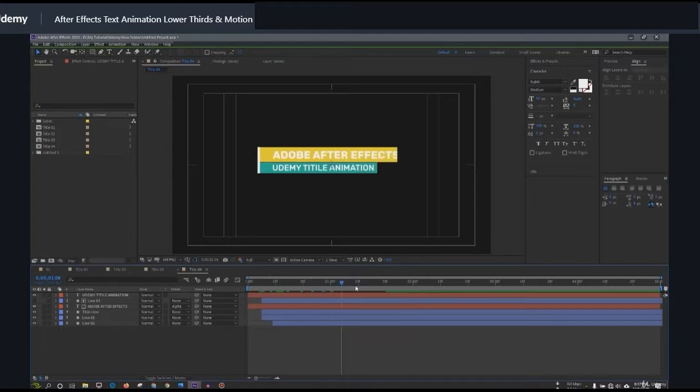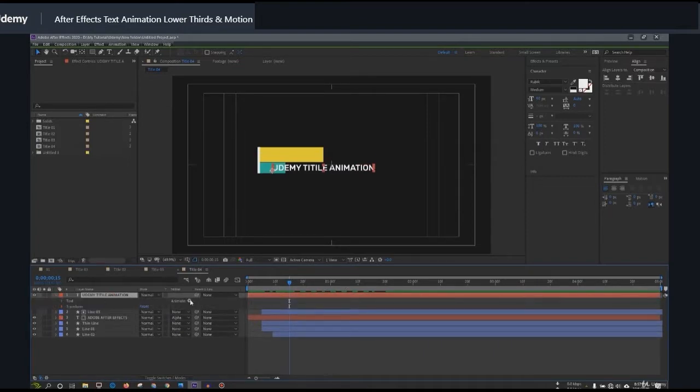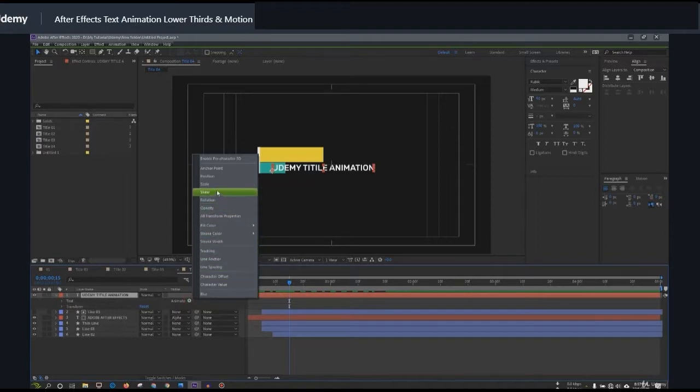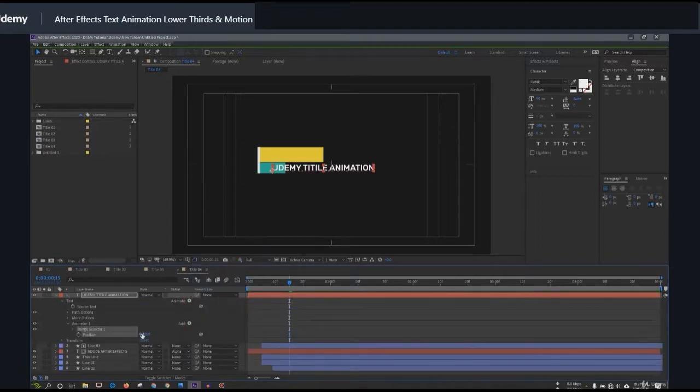And now we'll also animate the same style. Move this current time indicator to 1 second 15 frame, because the second text animation was delayed 5 frames from the first line animation. That's why we'll move it 5 frames forward. And open this text option, go to animation, go to position, and now we'll move it 50% or more than 50%.